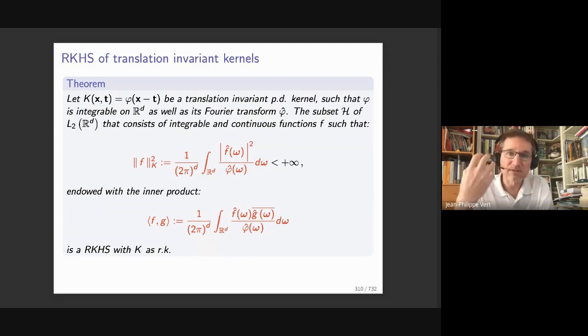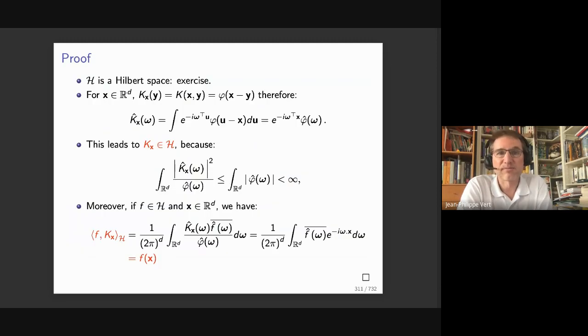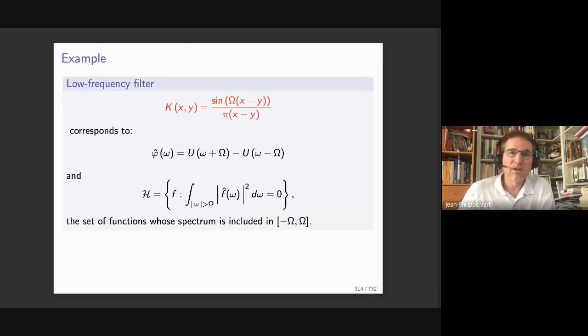Right, so to do that, this can be achieved just by choosing a function phi hat, which is 0 outside of our interval, and 1 over it. And we see that this is a positive measure. So in that case, we would get a correct RKHS. Right, and so this is what's done here. So if you go from the bottom, we define a capital H, the space of functions, such that f hat of omega is equal to 0 outside of a range. Sorry, I use the notation U for the Heaviside function, but think of phi hat of omega as just the indicator function of the interval minus omega, omega.